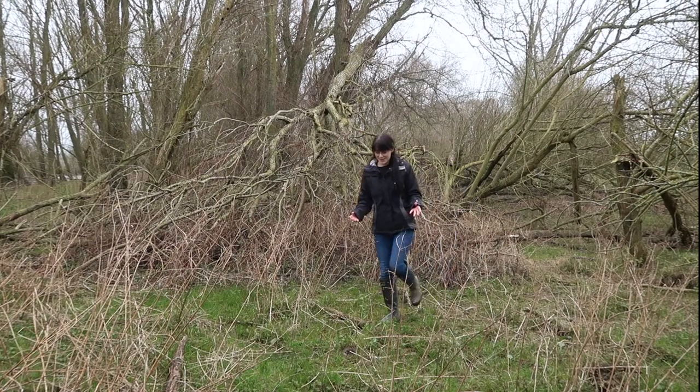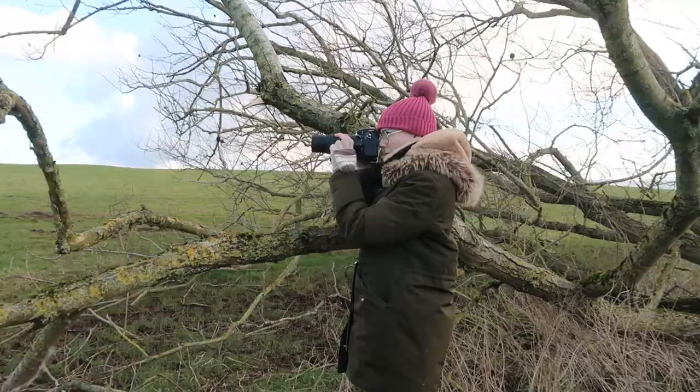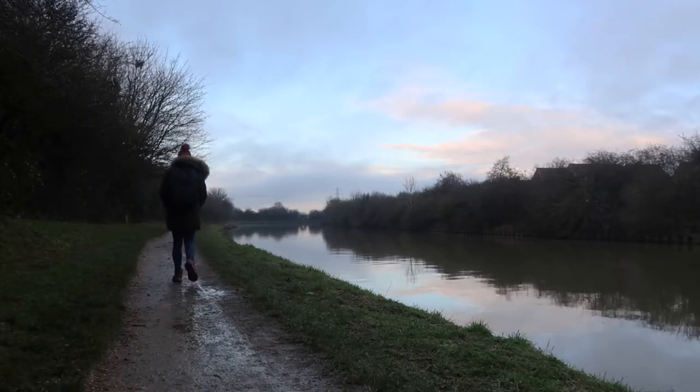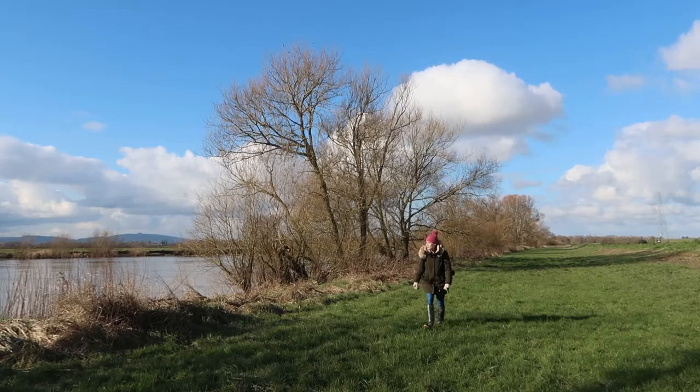We are still living a lockdown life here in the UK and so recently I've been trying to do a lot of different types of photography to keep myself busy and in practice. I've been doing a lot of recent local walks to this river, and on the riverbank here is this cluster of messy and chaotic trees. It is no woodland or forest by any means, but I did think that this was a good opportunity to practice a bit of tree photography in time for when I am able to travel and visit some good old British woods.